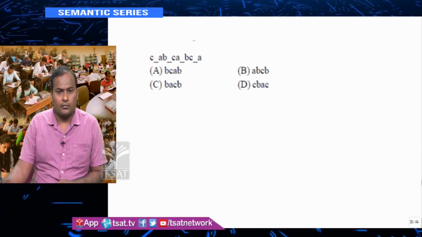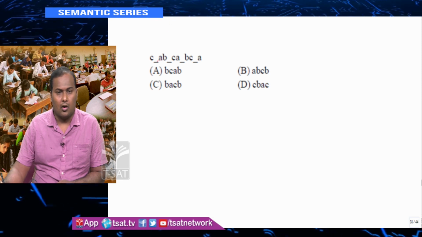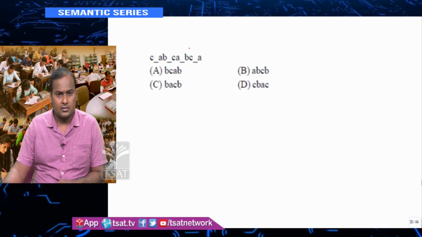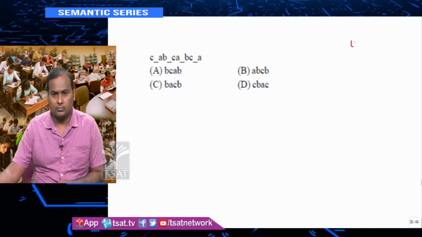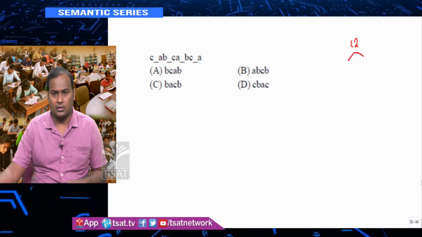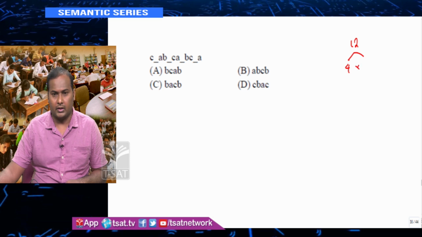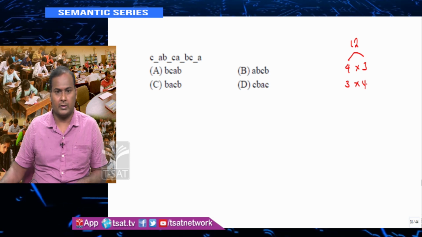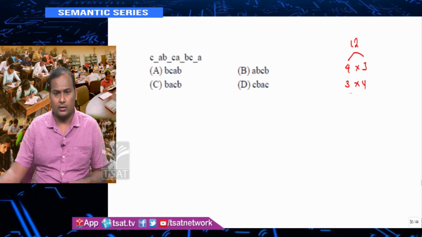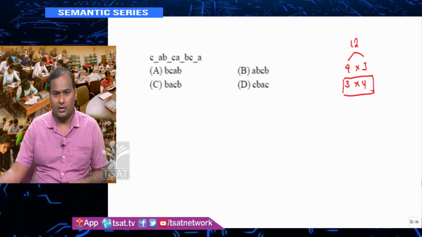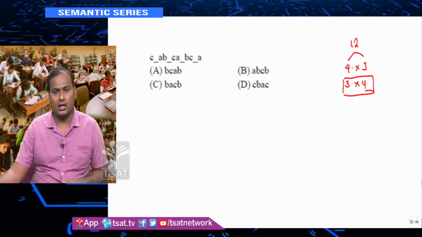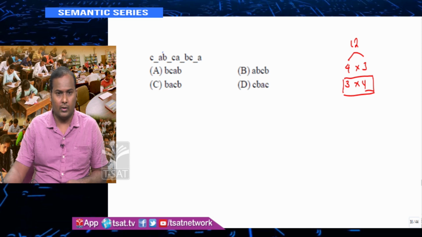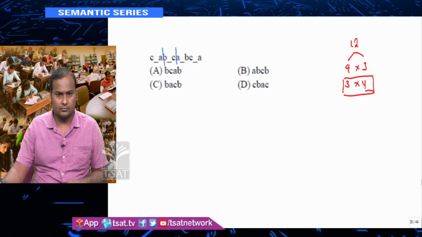In this question also, first you will try to find out how many letters are there. In this particular series, 3, 6, 9, 12. Total how many are there? 12 are there. When there are 12 letters, the possibility is 4 blocks repeating 3 times or 3 blocks repeating 4 times. So these two possibilities are there. First, I will check with 3 blocks repeating 4 times. If I am not getting the answer with that, then I will check with 4 blocks repeating 3 times. So first I will try to divide it into 3 blocks.